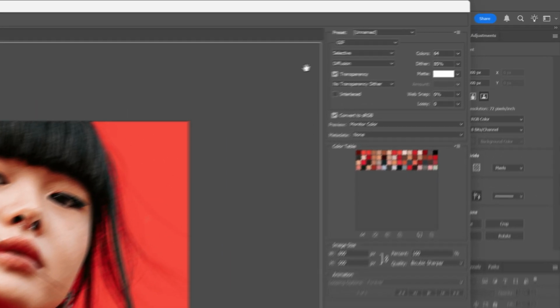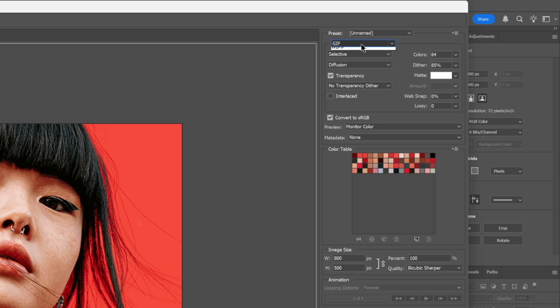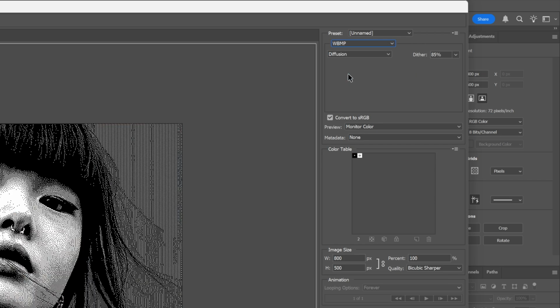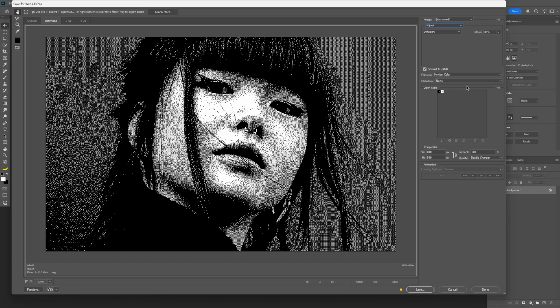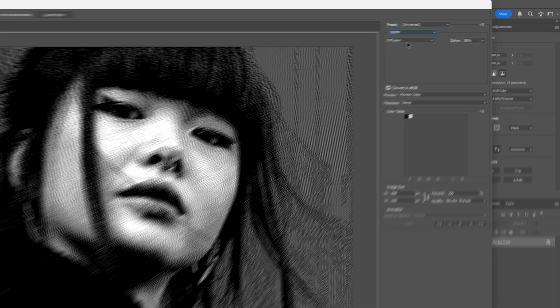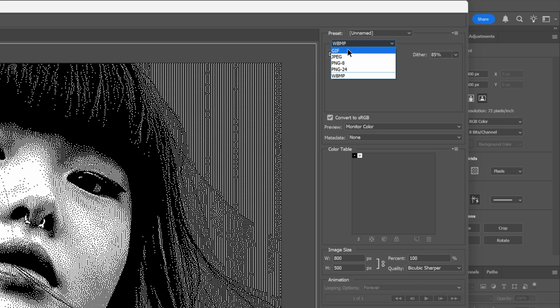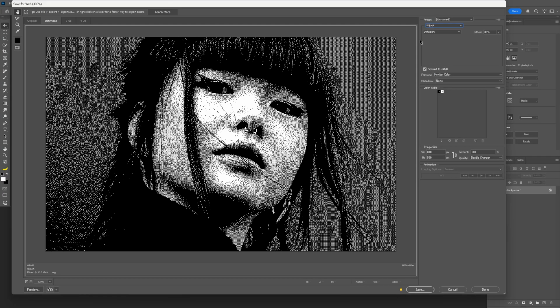From here, we're gonna apply this really interesting dithering. So we're gonna go to the GIF and let's change it to WBMP. Click on it, and it's gonna transform this image into a beautiful dithered image. Now, I also might say that you can go with the original classic GIF and you can create the same results, but the truth is that the black and white dithering on the GIF looks totally different, so it doesn't have this kind of pattern.